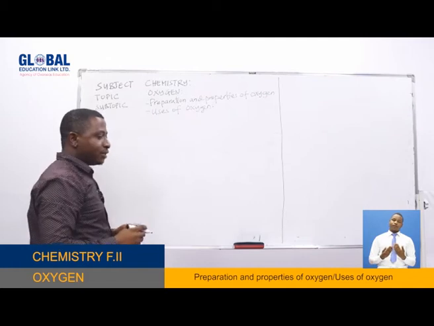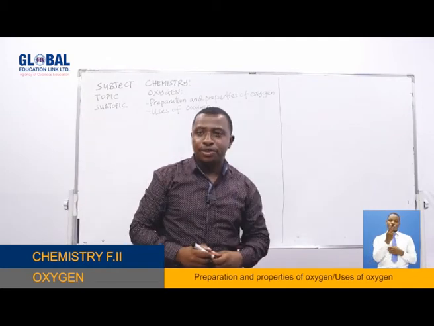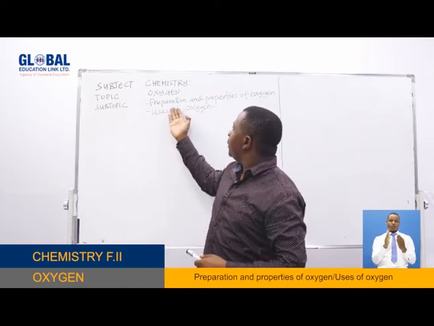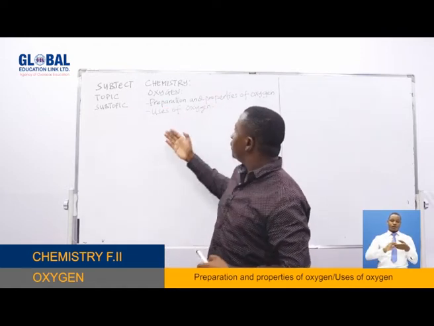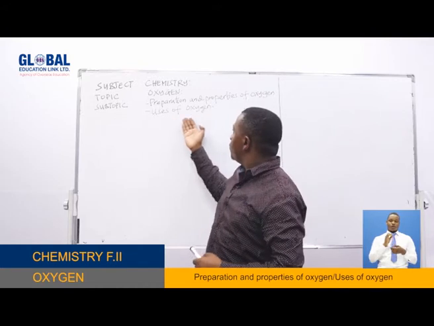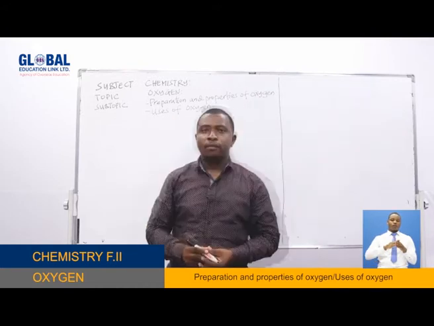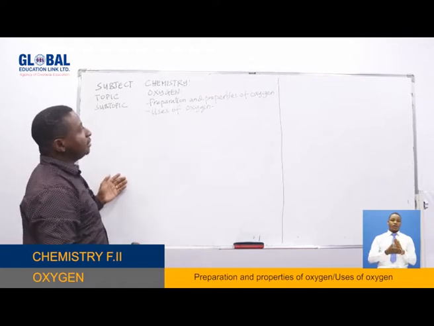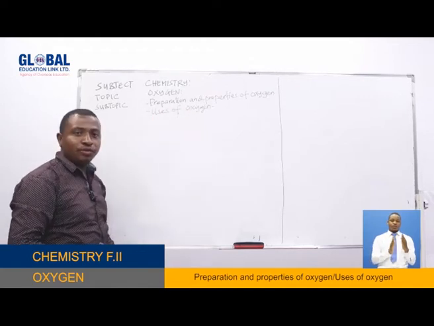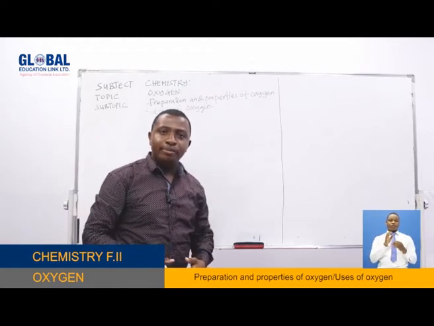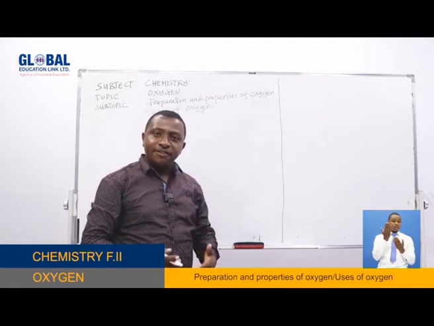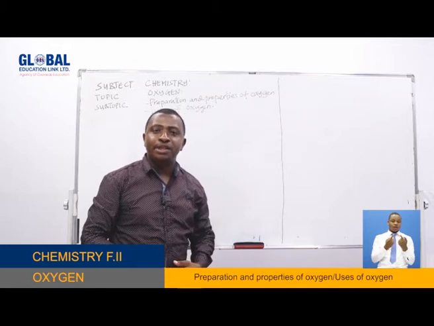So these are the two subtopics that we shall discuss today. One of them is preparation and the properties of oxygen, and the other one is uses of oxygen. So let us now start by discussing preparation and the properties of oxygen. Dear student, you remember that we discussed it in the last lesson. Today we shall be specifically discussing chemical properties of oxygen.